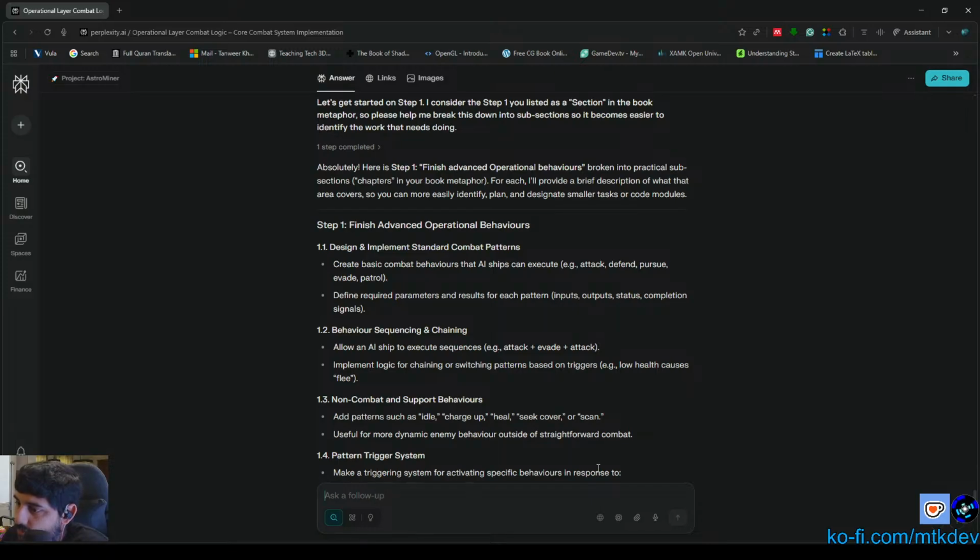So, step 1.1, here is the combat behavior pattern I have in mind.